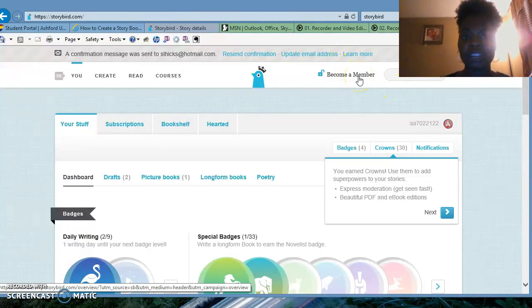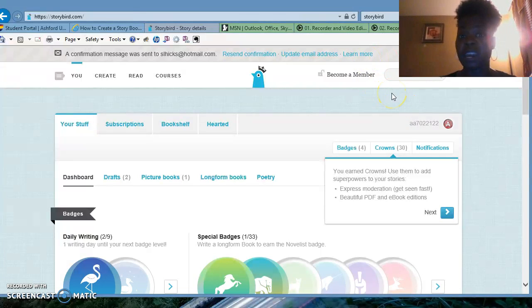But when you initially are on the web page, you are going to see something over here that's going to be like create an account. It is going to send you a confirmation link. You have to create a username and also a password, and then it's going to send you a confirmation link through your email, and you confirm it, and you're ready to bring those stories to life.